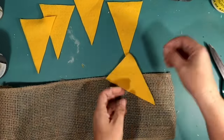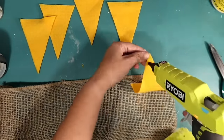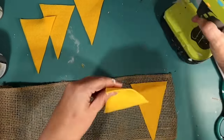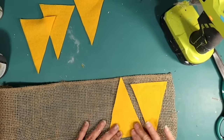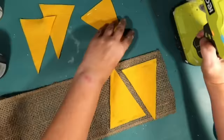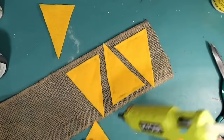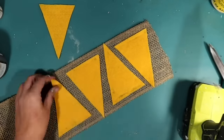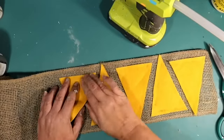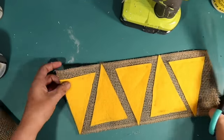Then I'm going to use some of this burlap. This is from Walmart. They also have this at Dollar Tree now, and maybe a little bit smaller of a size. You can use whatever you've got, but what I'm going to do is glue this onto that. See how it has the finished edge of the burlap? I want that to be the crust of my pumpkin pie. So I'm just going to alternate gluing that so I don't use too much burlap. And I'm using that finished burlap edge for our pie crust. I'm just attaching that to the burlap with hot glue. It's going to make this a little bit more substantial, having two layers.